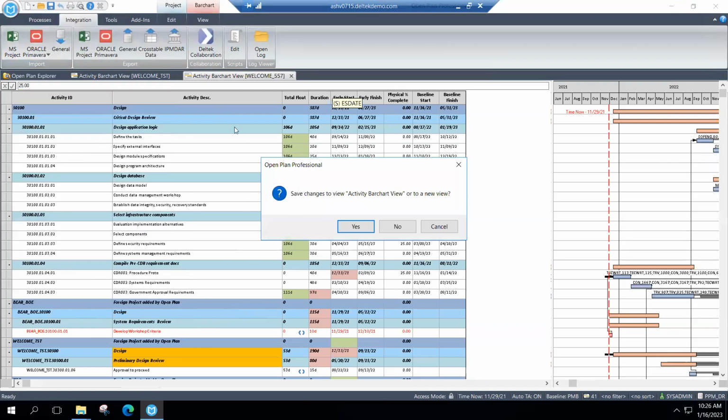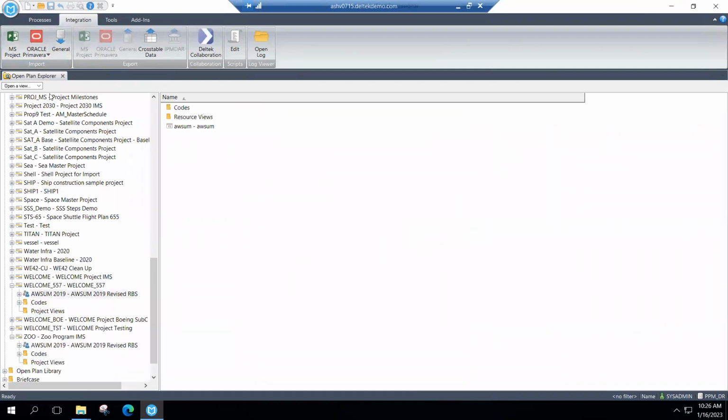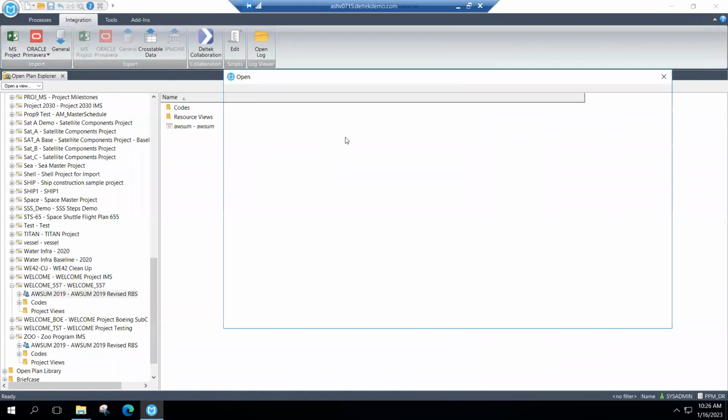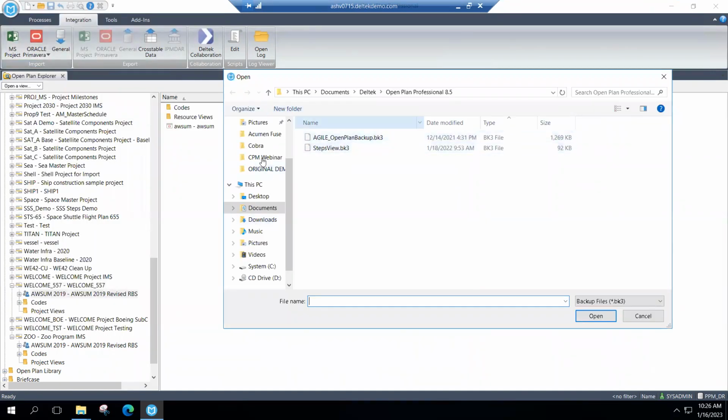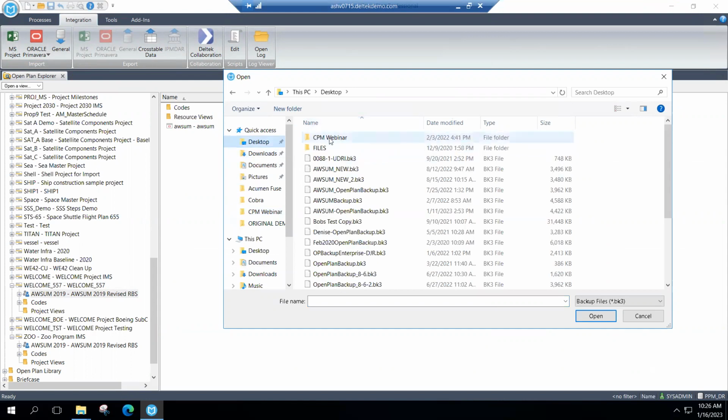And then I'm going to bring in my last file, which was a subcontractor that also happened to be using Open Plan. So I'm going to bring in their information. Now that's going to be a little bit different because it is an Open Plan file. But I'm going to grab that one.